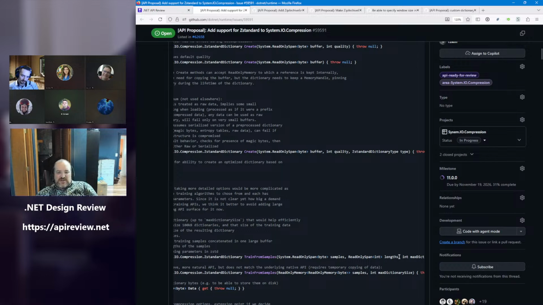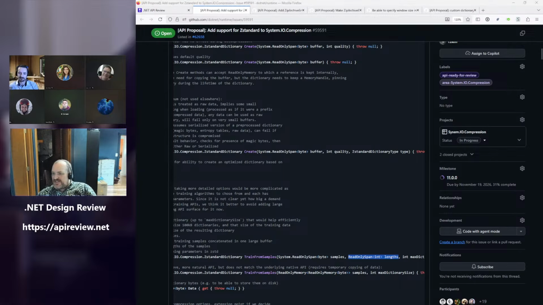And so I assume this one's going to throw if it's empty. Most likely yes. And would the sum of all of these values need to match this length or you'll throw? Yes. Okay. Yeah, as long as it's validating, I'm happy with it.